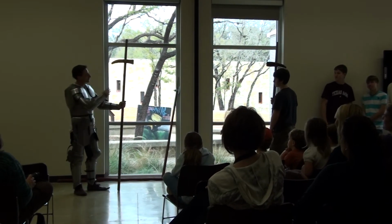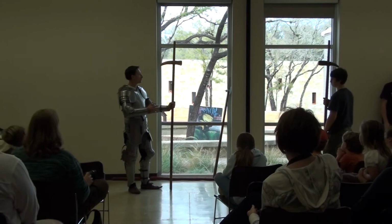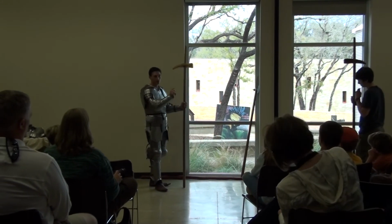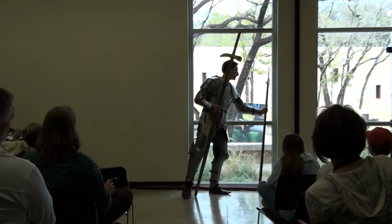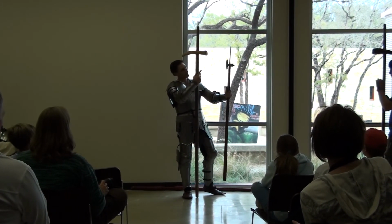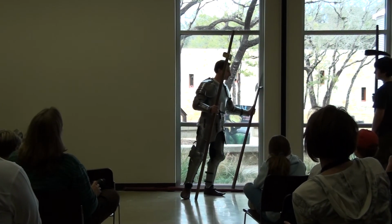Now the difference, the reason why this poleaxe is a little bit longer is there's a varied scope of how tall poleaxes work. You can see at the bottom of that poleaxe there's no bottom spike. It's just plain wood, it stops right there. However, with other poleaxes, like you have on this top spike, they would put a nice big spike like that on the bottom, so that every part of the poleaxe became lethal.